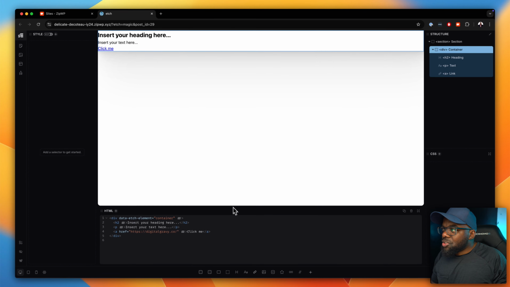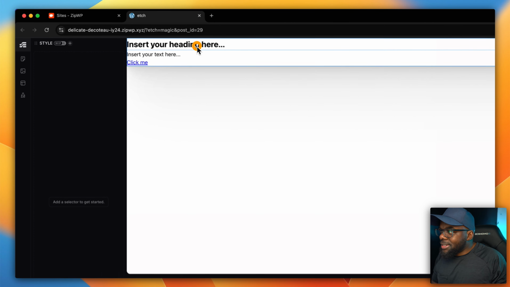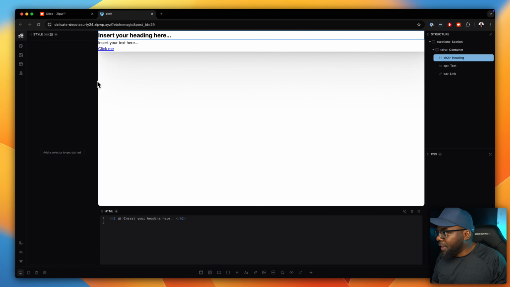Okay. So automatically you can see when I click over here, there's nothing. I mean, there's no way to go in and adjust or modify this. And this is where BEM comes in. So you need to give this a name, and then you're going to be able to modify it. Now, let me show you what it is.